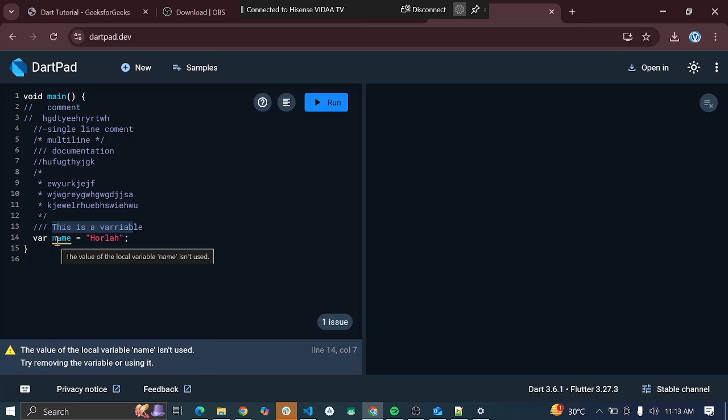For example, I put my comment here on line 14. So whatever I put here will be the documentation of whatever I write below it. Whenever we want to reference this name, this is going to be like an explanation of what this name does. Exactly. Now, that's that about comments. Is there any question about that?